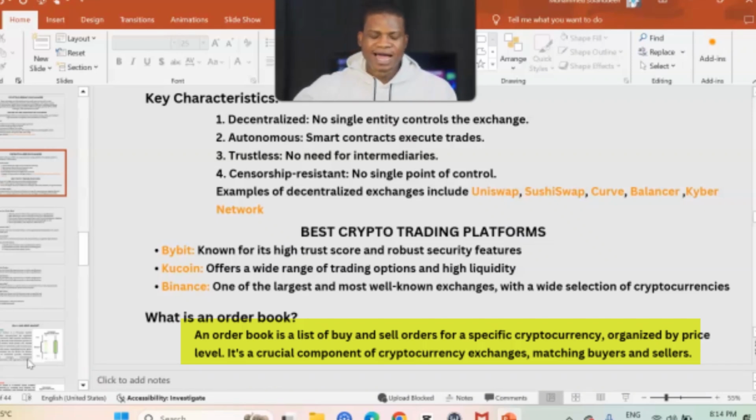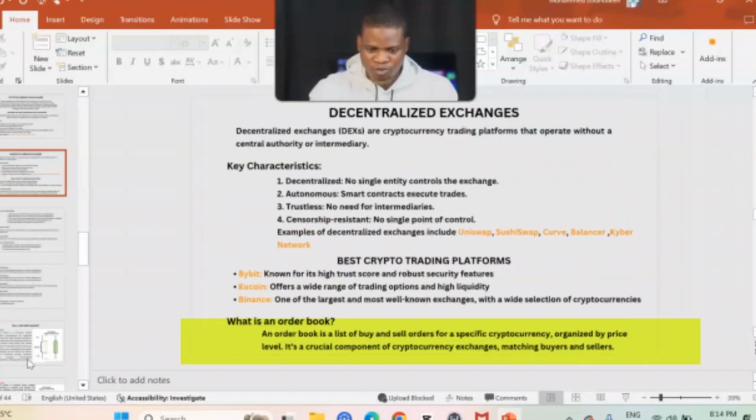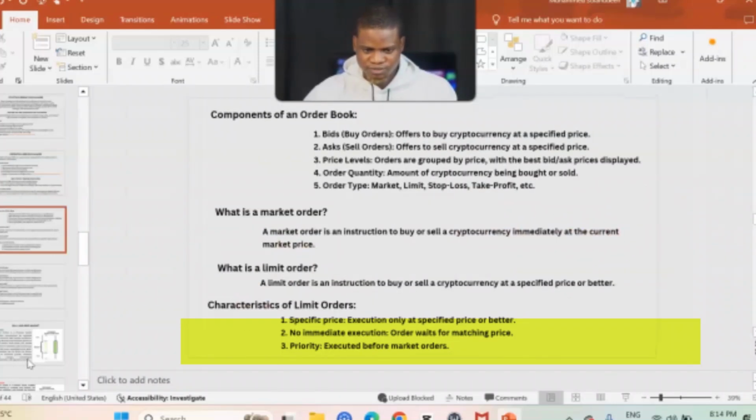If you want to trade crypto on an exchange like Binance, you have something called an order book, which is like, if you are buying Bitcoin, before your trade can be executed, the exchange will have to find someone that wants to sell Bitcoin at the exact price you want to buy. So your orders will be matched together. An order book is a place on your exchange that is going to show you active orders for buyers and for sellers. That is what an order book simply means.